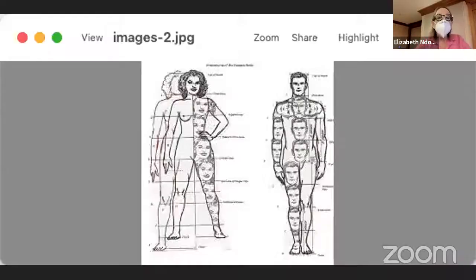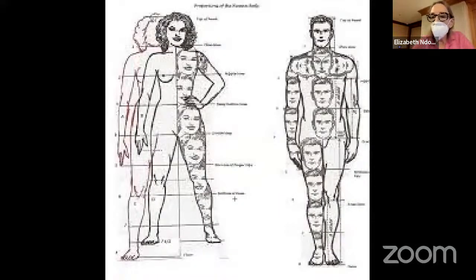And I want to talk about the fact that the human brain has two hemispheres, because that's going to help you. If you've never drawn before, there is a right hemisphere and a left hemisphere. The kind of drawing we've been doing is a way to access the right hemisphere of the brain, which is the visual part of the brain that we want to wake up and warm up and use. All right, so folks at home, I hope you can see this diagram. It is a way to figure out the proportions of the human figure.